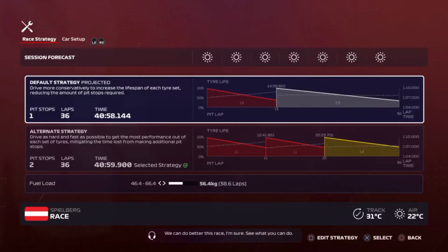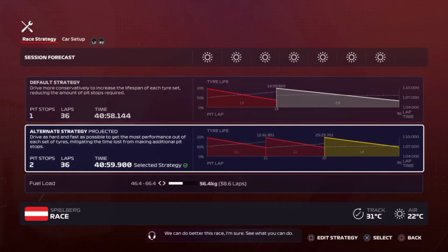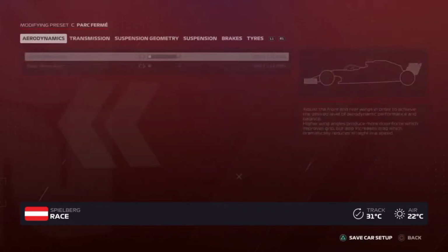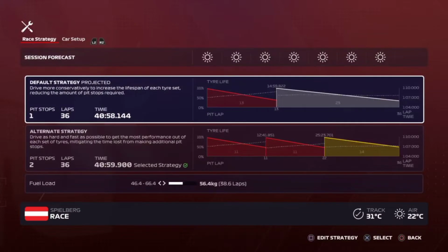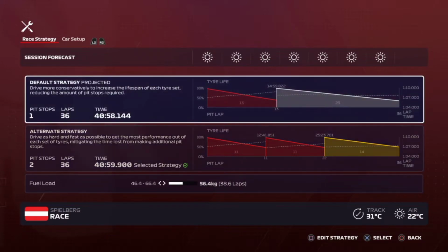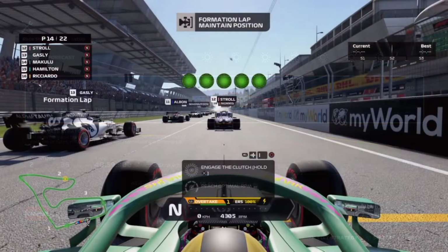Well, here we are for the big one, the Austrian Grand Prix, starting from P16. Let's see if we can maximize the disastrous qualifying session we had. We're going with a two-stop, soft to medium. That's how it's going to be in this 36-lap sprint to the checkered flag. It's not really a sprint, but this showdown.